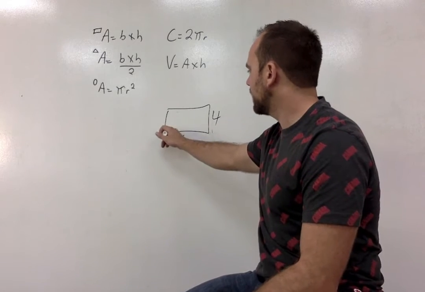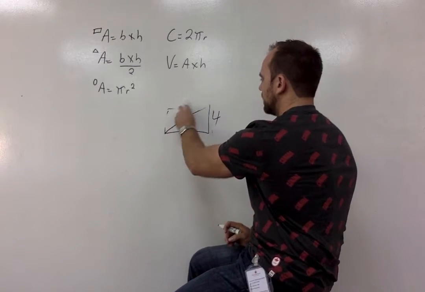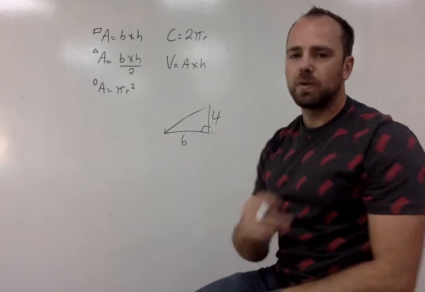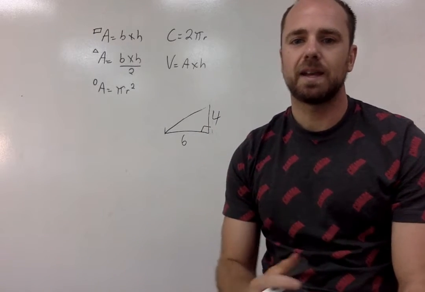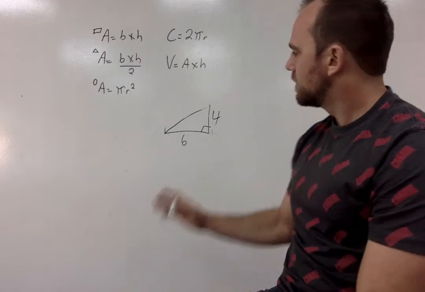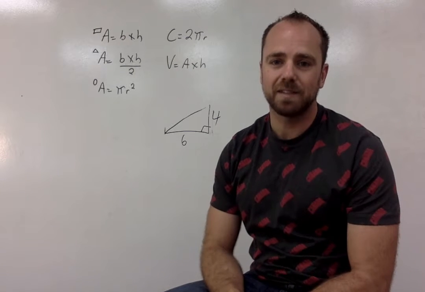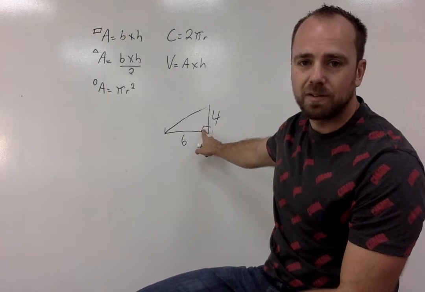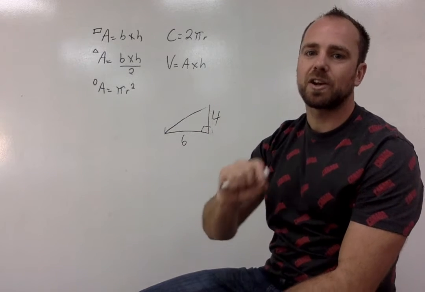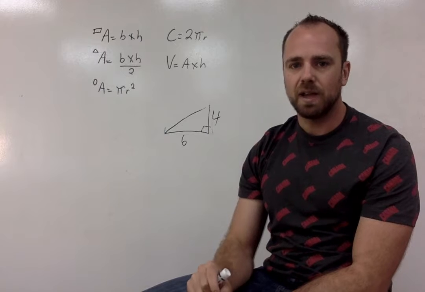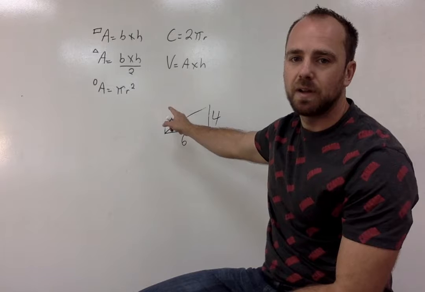If we were to cut that in half and turn that into a triangle, when we're using a triangle, our base and our height are always at 90 degrees from each other. So in this situation, we're going to use the formula area equals base times height divided by 2. Here's our 90 degree angle. So our base and our height are the two lines that are connected to that 90 degree angle. They're never going to be the one that's opposite. See how it's opposite? We want it to be connected.